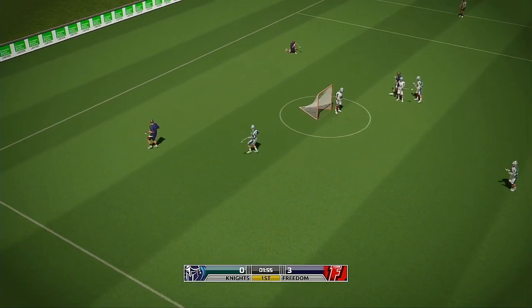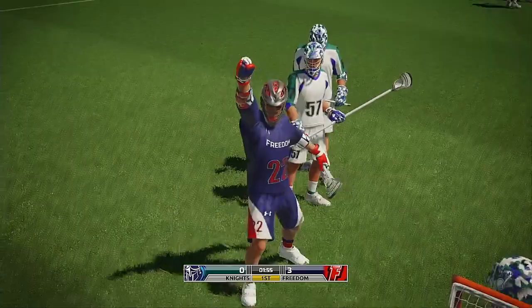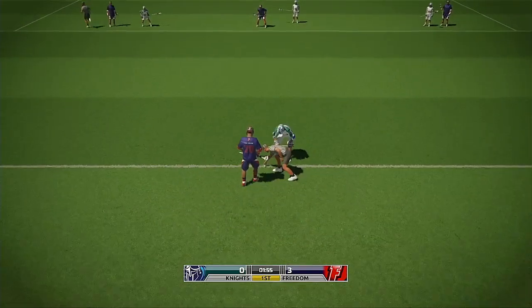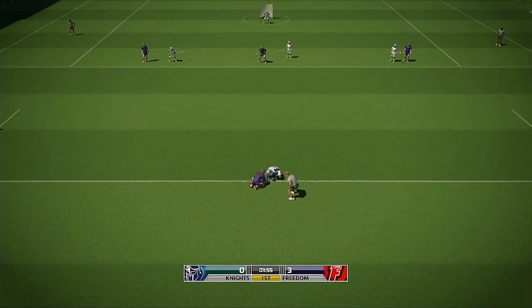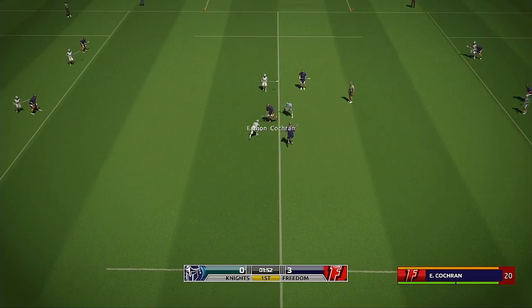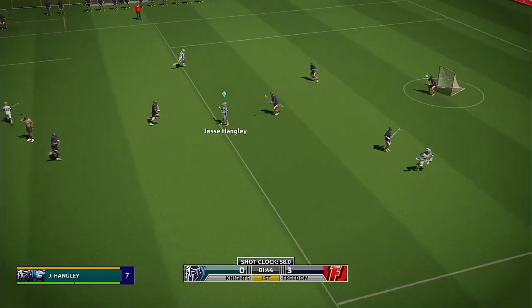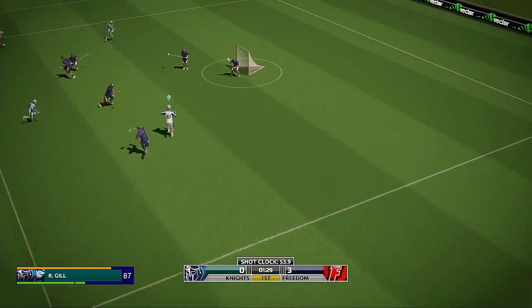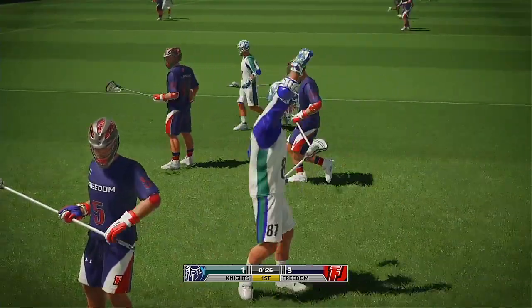Powell and scores. Three in a row for the home team. They've taken it up a notch. Here we go. Face off again here. Nice win on the face off. McElliott comes out on top. He shoots, and he gets one.